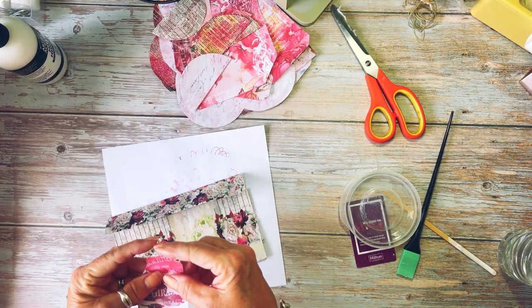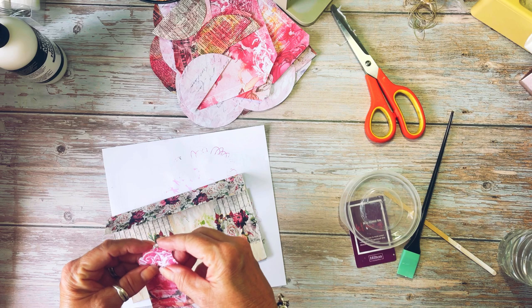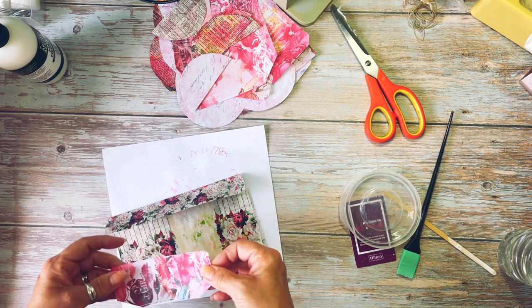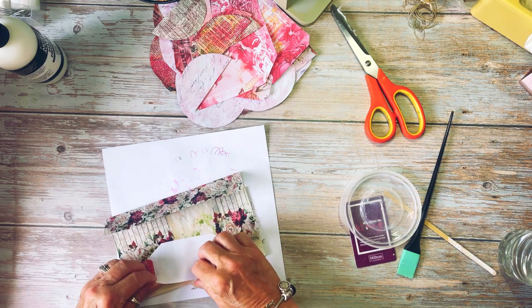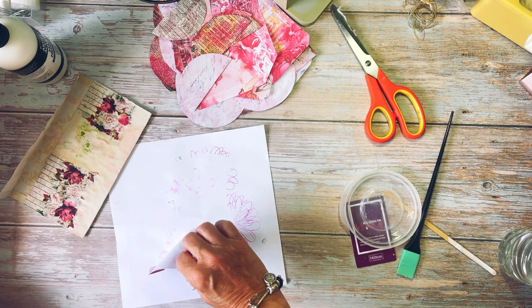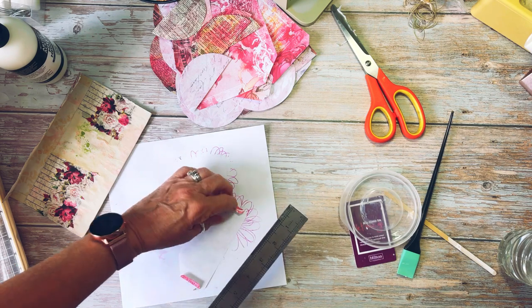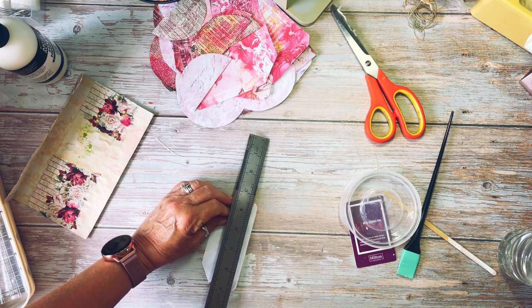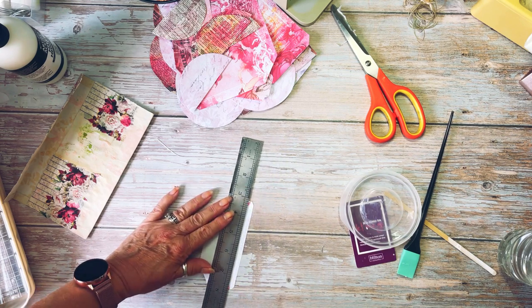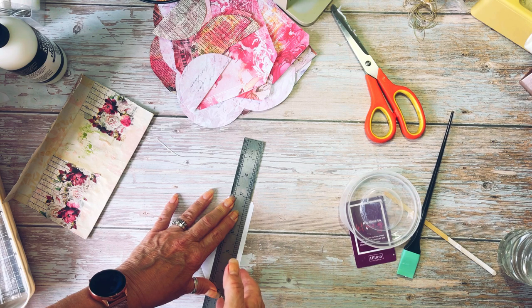And there are some little tuck spots, and you can just fold them over like that, and fold them under. I'm just going to put a ruler underneath it so that I can fold it straight. Move this out the way. And then just put my nails.